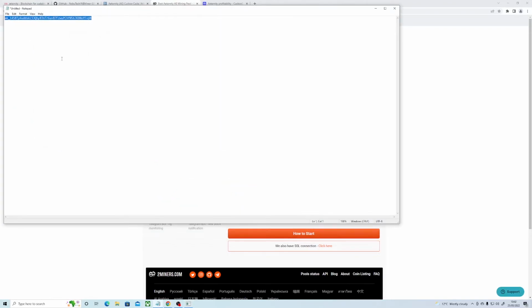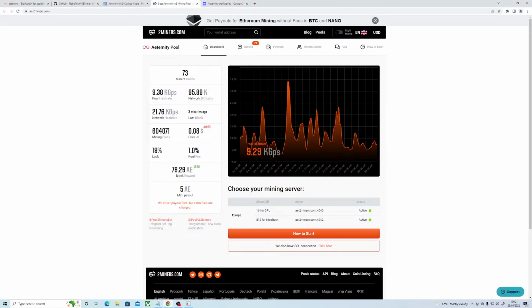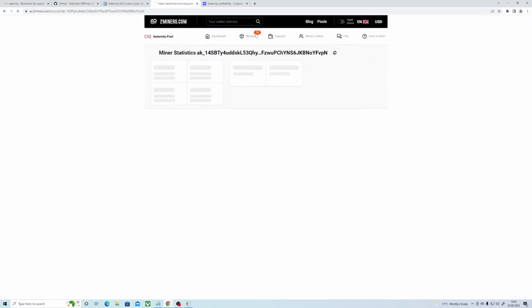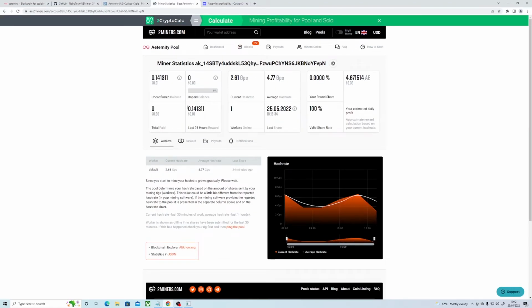So now once you're up and mining, you can check out how your mining is doing by going to your mining dashboard. To do this, all you want to do is copy and paste your wallet address into the search bar at the top of the Two Miners page, like this. Here's your dashboard, and it shows basic information about your miner, such as the hash rate and the amount of AE mined so far. The minimum payout is 5 AE, so it's very low, and the gas fees are so low that Two Miners will cover the payout fee. Two Miners is always a great pool to use, as many of the payout fees are covered for different coins.